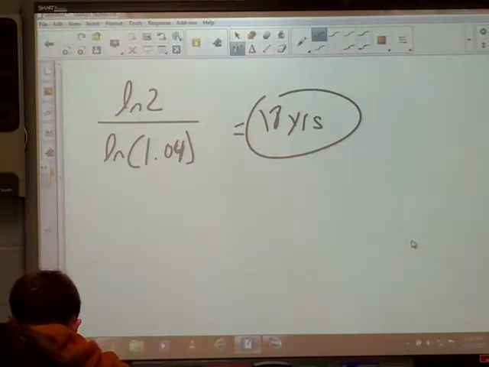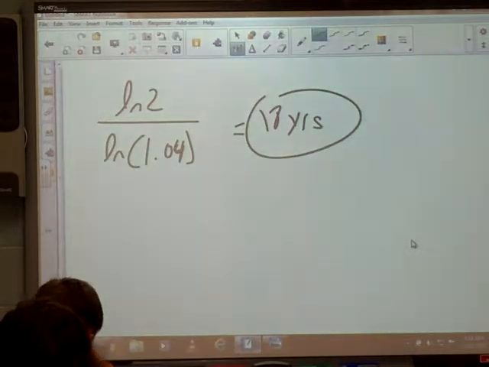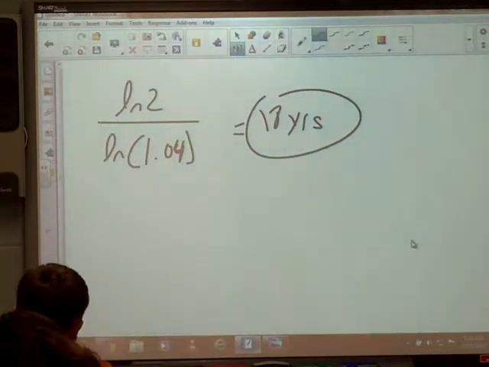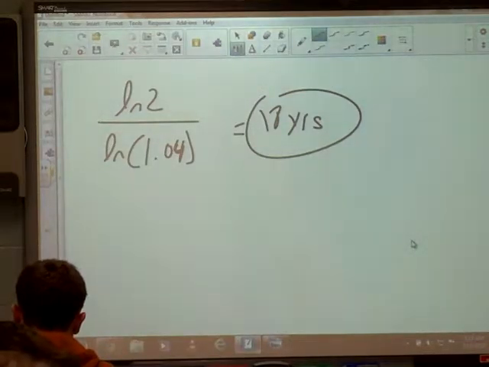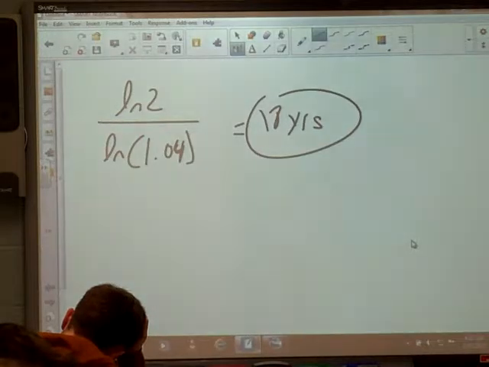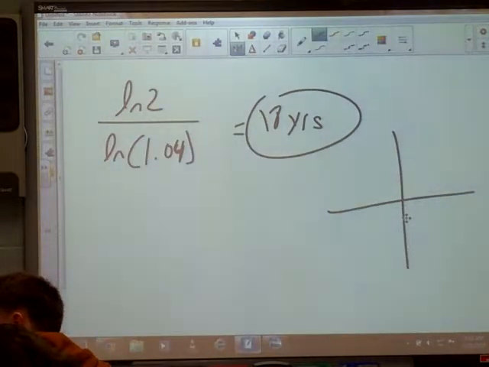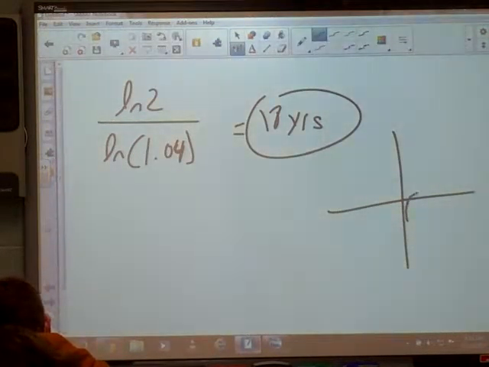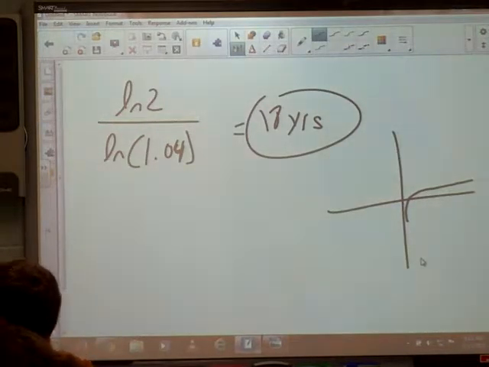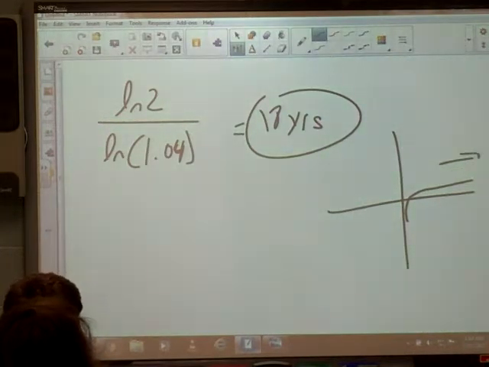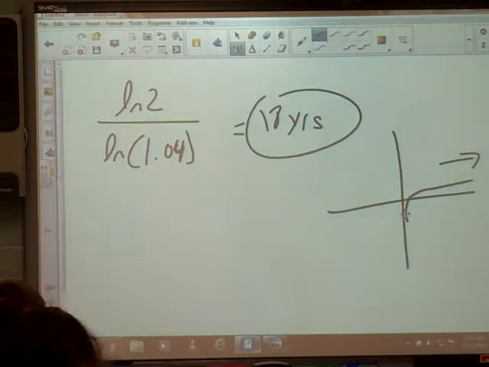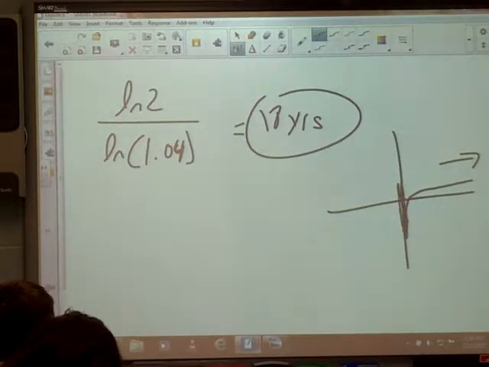Alright, on 10, it wants to know what's the domain of that graph. Remember, domain is what happens on the x's. What are your x's doing? So what I did, and you can do this if you want to, but I went to my calculator and graphed it. It's going to be something that looks similar to that. So x's, this thing is going to keep going that way forever. But when it gets to that y-axis, it stops. It doesn't touch it, right?